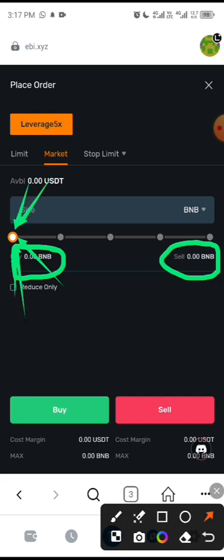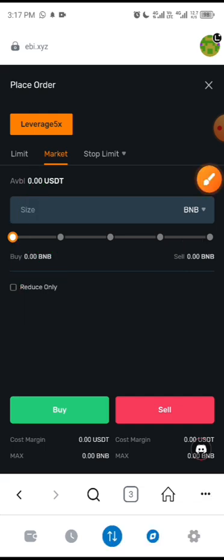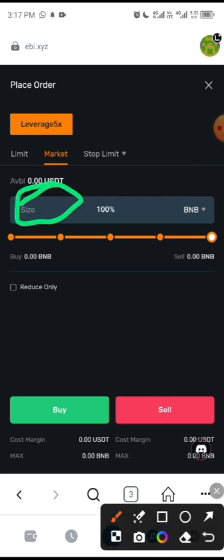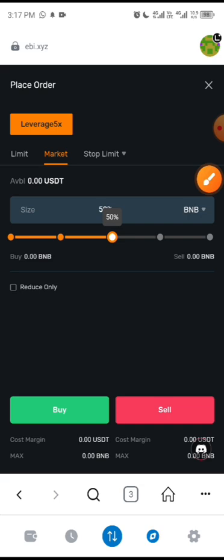That will help you to pick the amount. So you can see 25%, 50%, 75%, 100%. Once you drag this slider, it will keep showing the amount of HMSTR that you are selling in this place. Do you get that? So if you are selling 50%, then just leave it as 50%, and then you are going to click on sell.